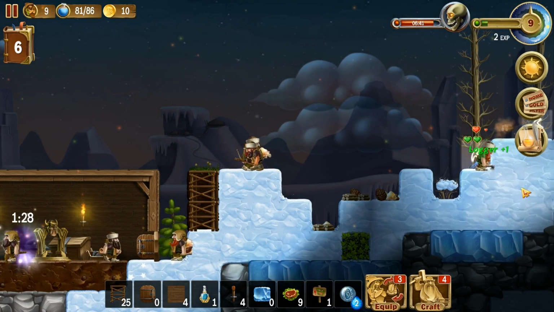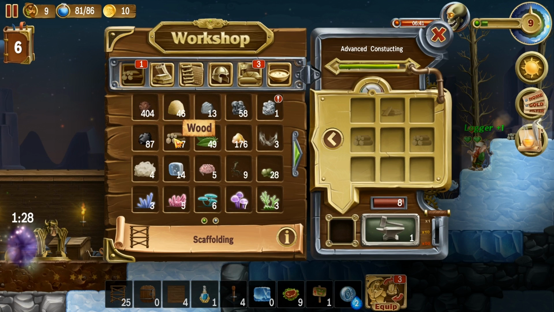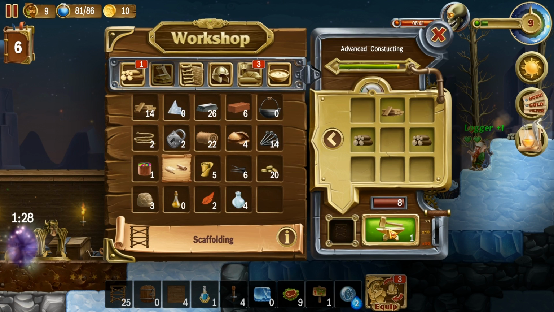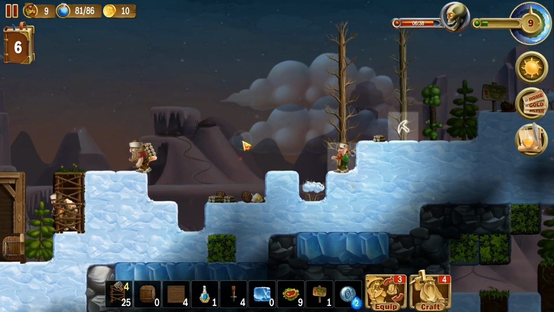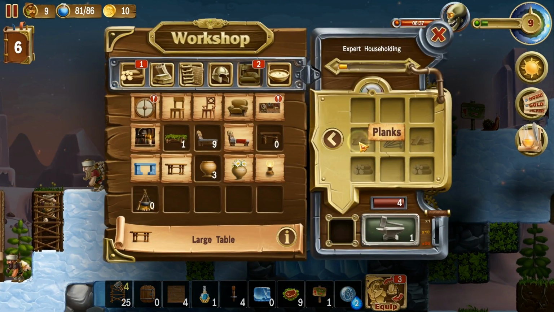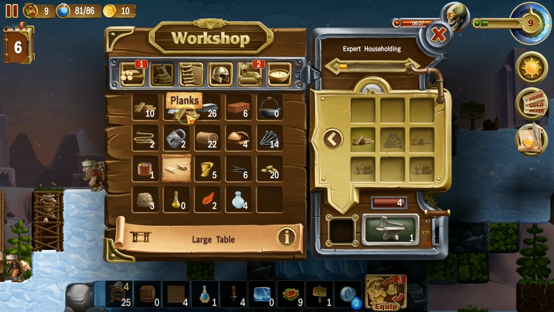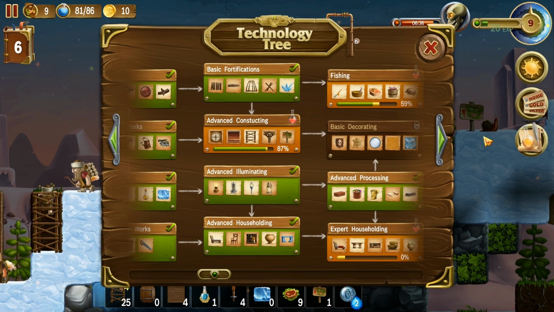But for the most part, we're going to collect this wood. Let's see here. Want more scaffolding. Need more. Can we finish it? That will finish it. Beautiful. So whenever he's done with that, we will be done with it as well. And let's get a large table, because I know we need at least one of those so we can put more food out for our little workers. And that's our one there.